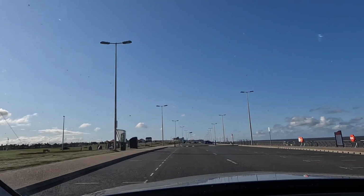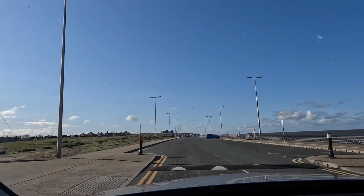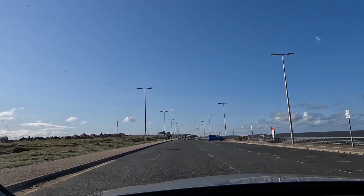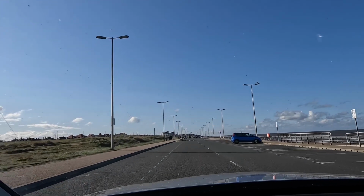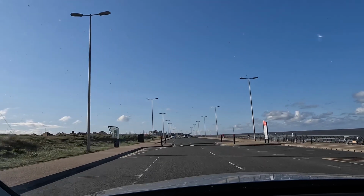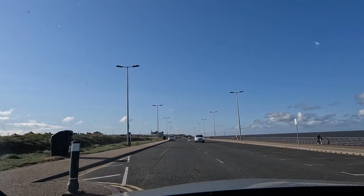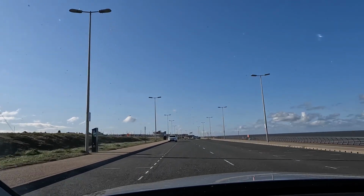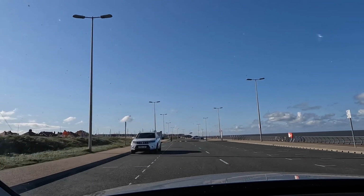These are the famous new humps at Anchor Zone. And I did a video about these just before I went down with the bug. Because as you can see, people, you need to walk over the top of them. Might seem a bit extreme, but they've been installed for a very good reason, because this little bit of road has become what you can only call a racetrack. As usual, the minority of people spoil it for the vast majority of us that know how to control ourselves. So there's no choice but to install speed bumps.